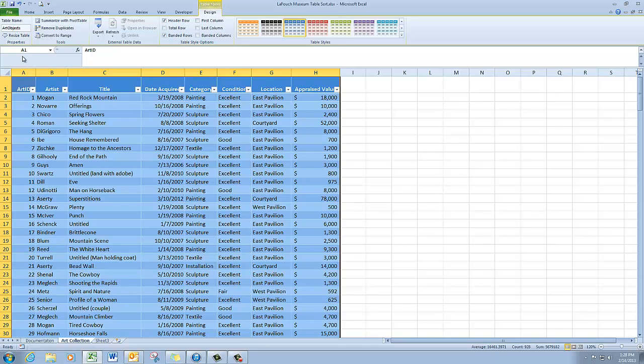Excel does not accept spaces in table names. Now, it won't be immediately apparent in this tutorial why it's advantageous to give your table a name, but in later tutorials it will give us the ability to use column titles and table names rather than actual cell addresses to write formulas and functions, which has certain advantages to it.